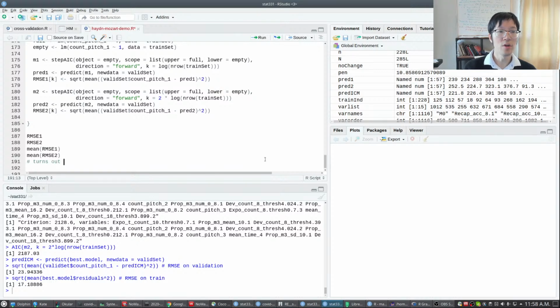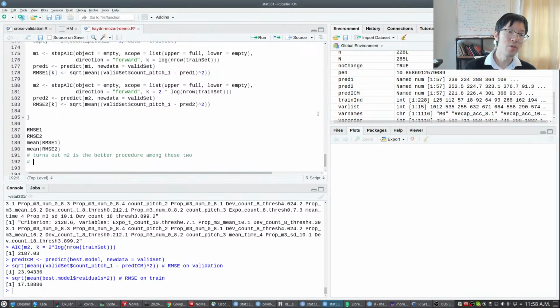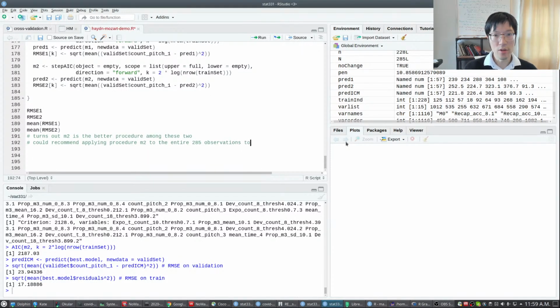It turns out M2 is the better procedure among these two, so we could recommend applying procedure M2 to the entire 285 observations, to get a final model.